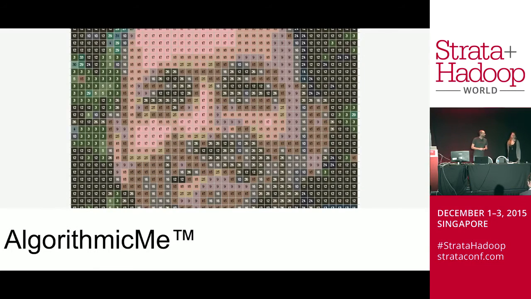So this is a representation, a digital representation of Joerg. This is a way of actually picturing the algorithmic me. This is Joerg. This is your second ego. And obviously, this is kind of an abstraction. I mean, it's not really me.